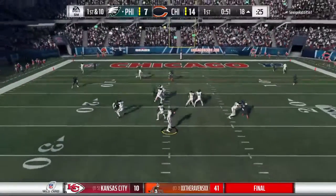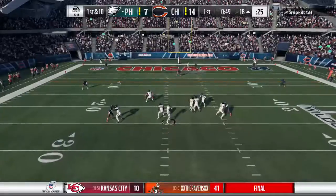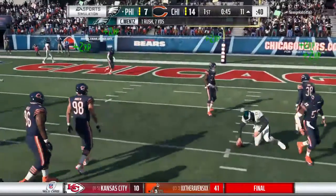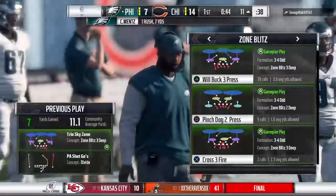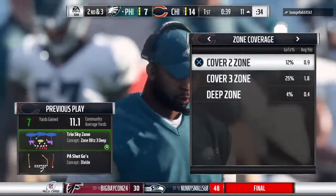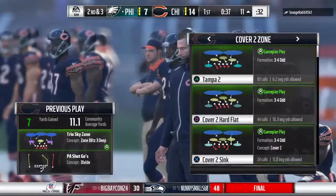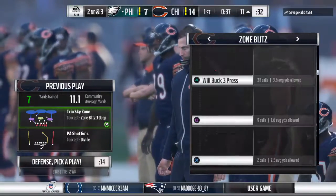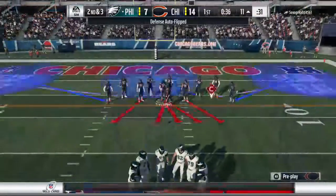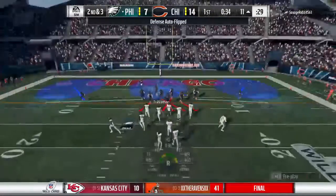Now a play fake here on 1st down. And he'll slide down to avoid the tackle. Nice work to get 7 out of that, and it's 2nd down. Partner, he was going through his progressions. Not there, not there. After about the 3rd one, he decided he better pull it down and run for it. And he slides down and avoids the hit for good measure. 3 yards to go here on 2nd down.